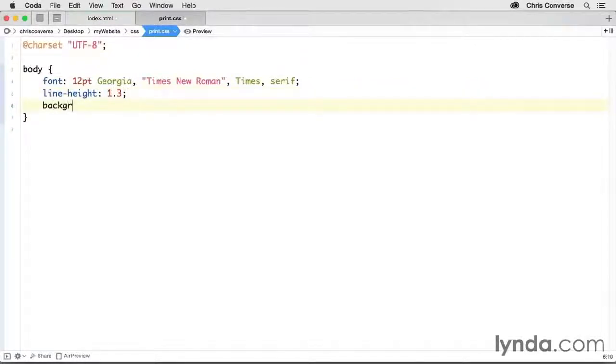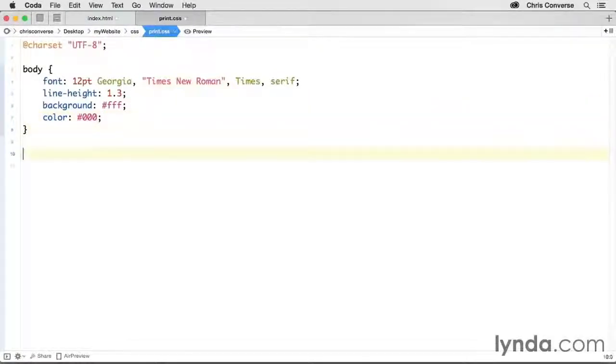Next, we'll set background. We'll set this to just white. So we'll do pound and 3 Fs. Then we'll choose color, which is the color of the type, and we'll set black, which is 3 zeros. So you'll notice here we didn't set background image or background color. By specifying background and then only putting in a color, we are overriding all of the position and property settings of the background graphic that we defined earlier.